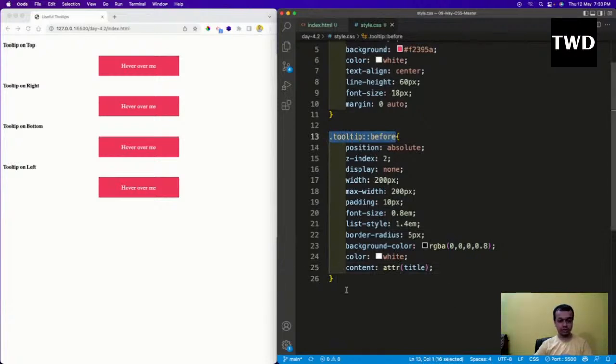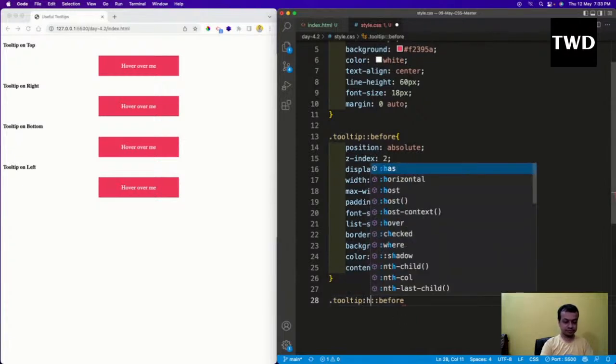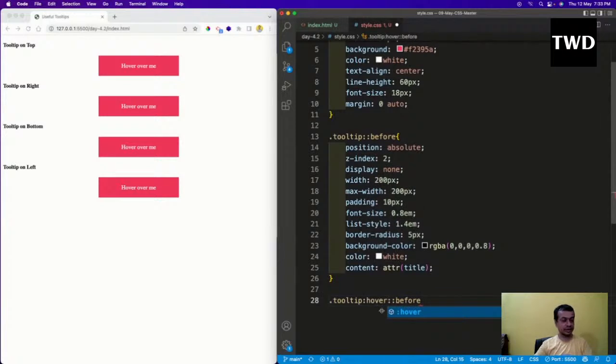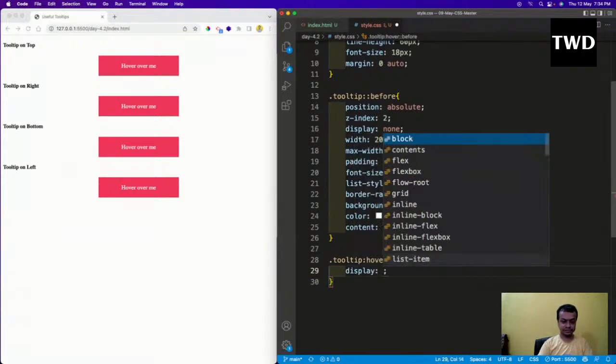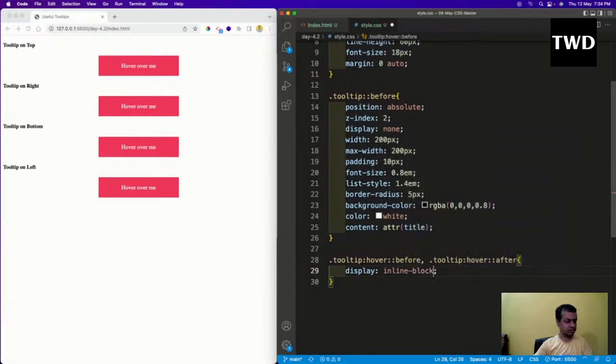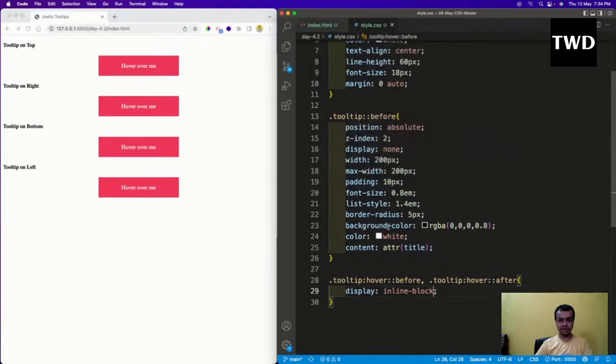It will not show now, and tooltip hover before, comma, tooltip hover after, then display is inline block. Okay, so display is inline block, and then we'll have this tooltip after, like this before, we'll have this after also.